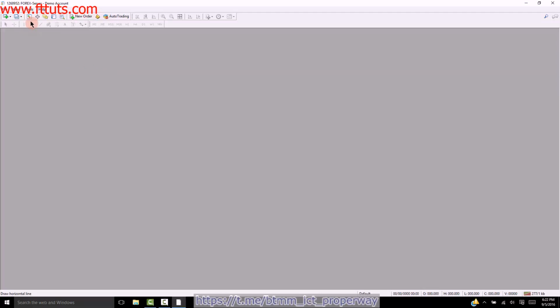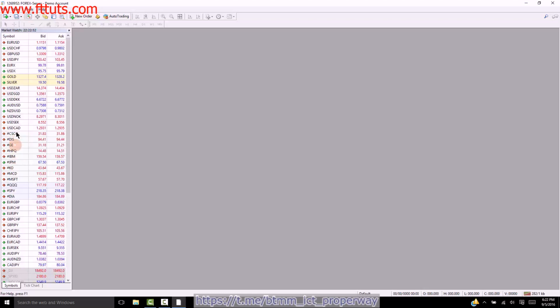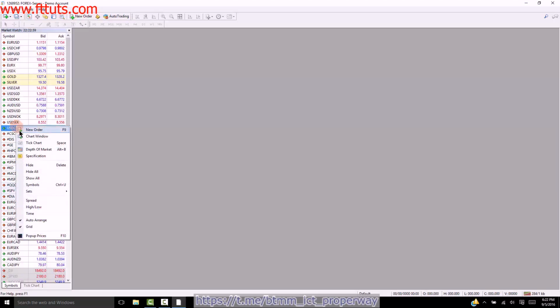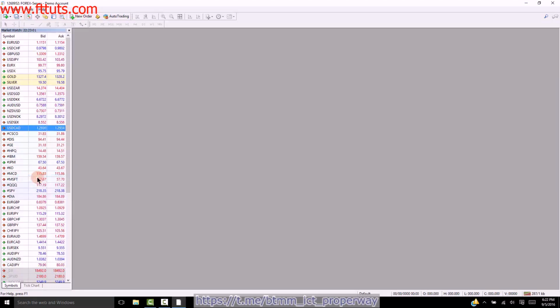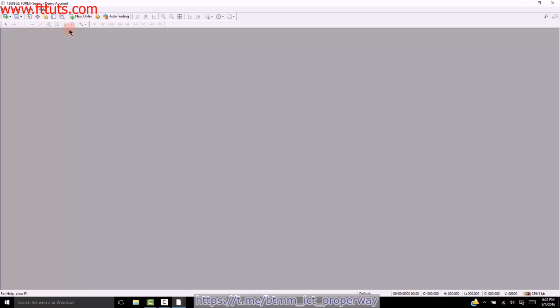You're just going to go up to this little icon here. It has a little down arrow and an up arrow. When you move your cursor over top of it, it's going to say Market Watch. You tap on that. Anywhere on this list of symbols, you take your mouse and right button click, and you click on Show All. When you do that and you close out the Market Watch table, when you go back up to click on File and click on New Chart, the US dollar index will appear.